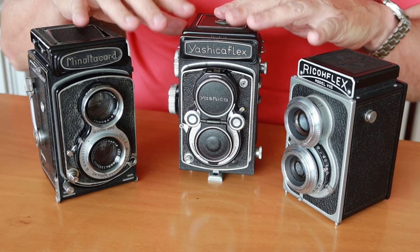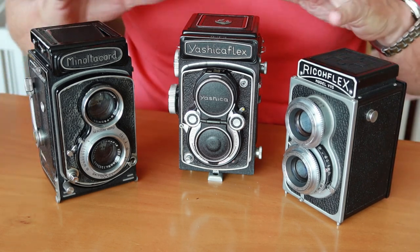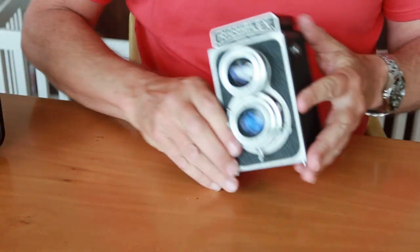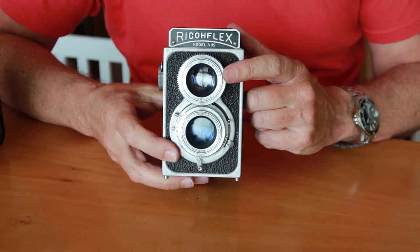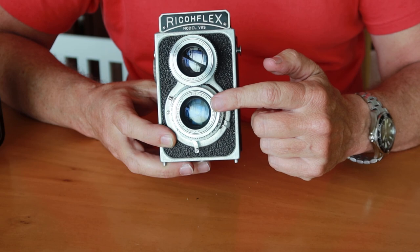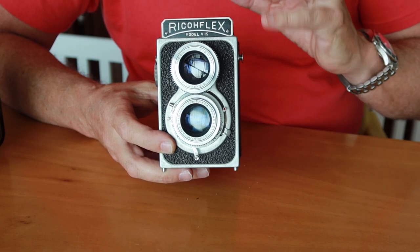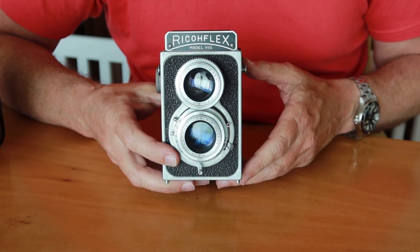The first thing is their simple design. TLR, of course, means Twin Lens Reflex Cameras, and you can see each of these cameras has two lenses. The camera works by having one lens for looking through the viewfinder when you are focusing and composing your photograph — you use the upper lens — while the other lens projects the image onto the film. By keeping these as a separate system, you have a simpler way of taking photos, without the added complication of something like a flip-up mirror.